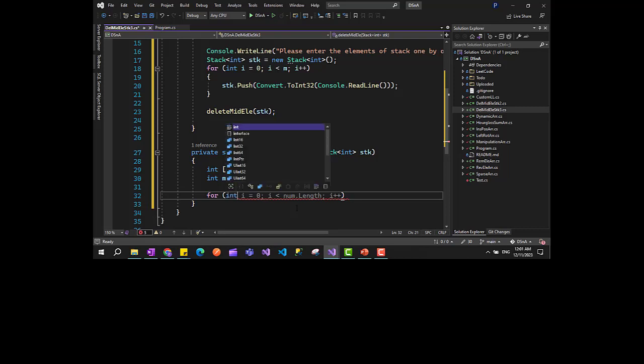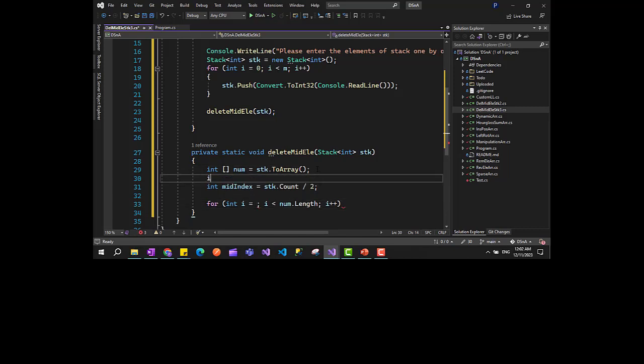So I'm having that int i equal to, but not 0 here. We can also have another variable called size, just to avoid the stack getting called multiple times, and we can say stk.Count over here, and we can simply put size here.